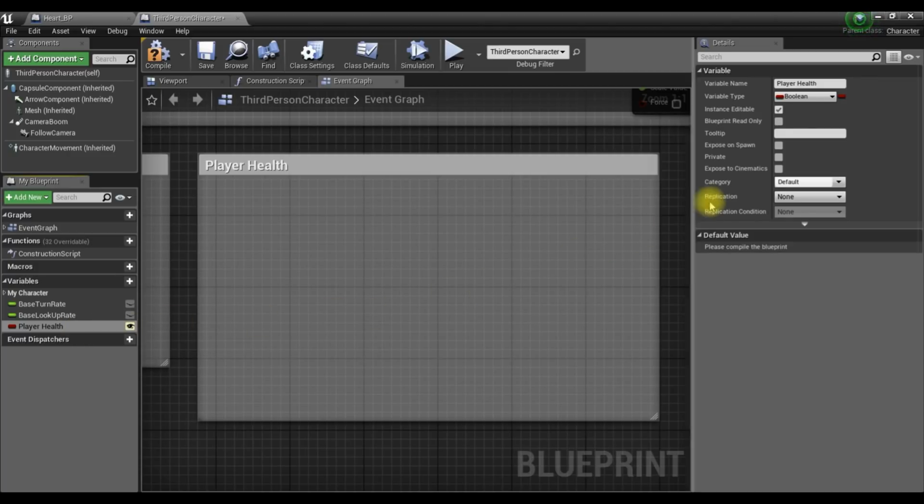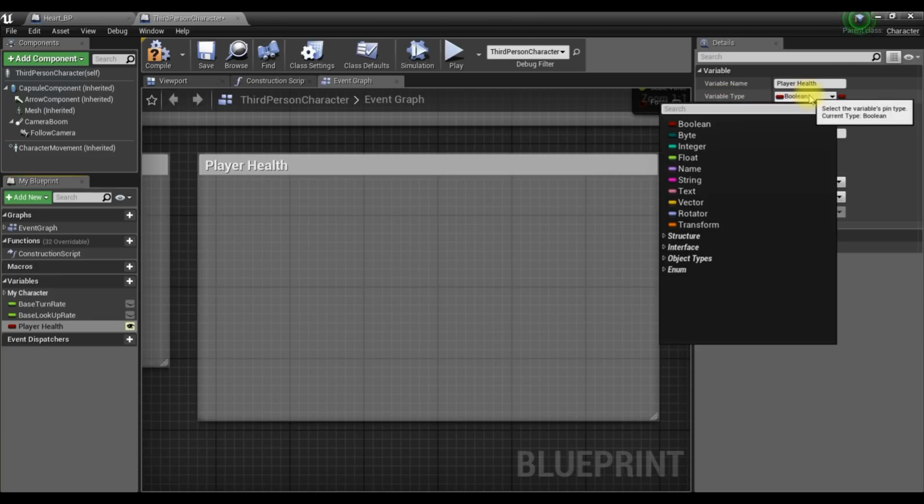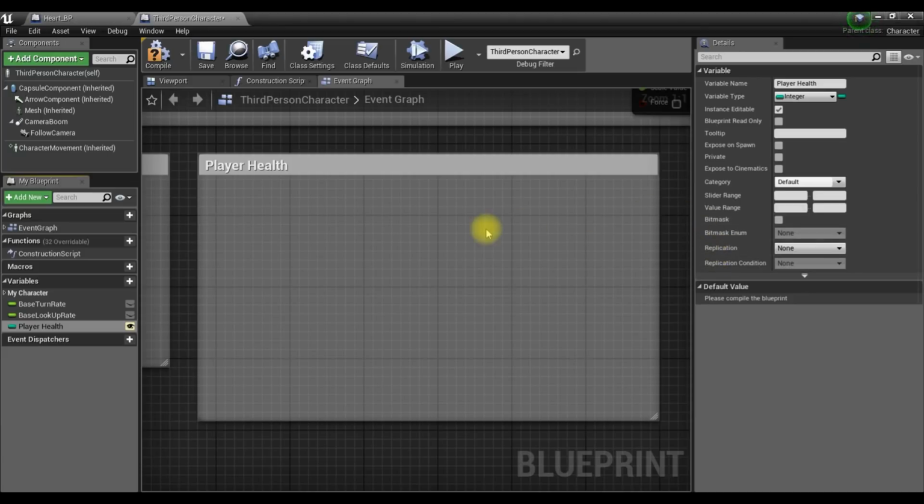And then over to my Details tab, I want to make sure that I have the correct variable type because there are several different ones to do different things. I want to make sure that I have one for numbers, so you have integer and float. Integers are just whole numbers, floats are anything with a decimal place. I'm going to go ahead and hit integer, and you'll see it changes to blue, and this one over here also changes to blue.